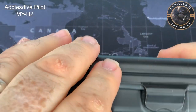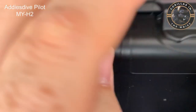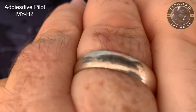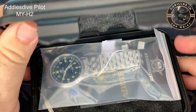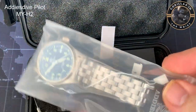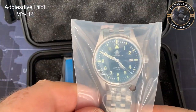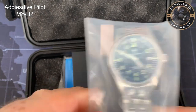So the usual Addiesdive packaging, which are these really robust cases. I have to say I was incredibly impressed that, having ordered it on the 23rd of August, it was here within a week. And without further ado, there you go. Isn't that nice? Okay, let's do the usual.